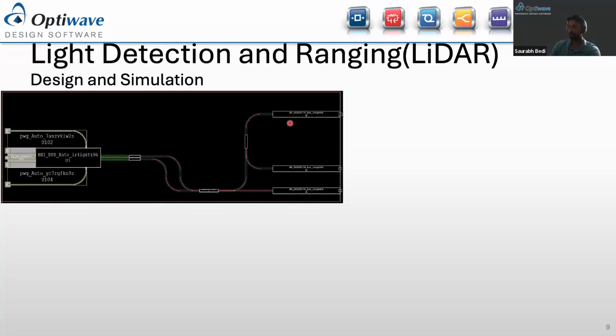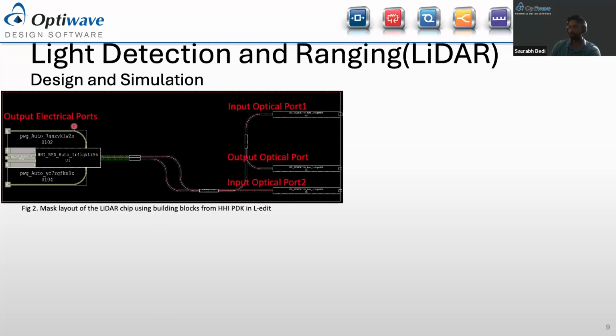This is a 1x2 MMI coupler. And then we have spot size converters basically used to couple the light in and out of the chip. So these are the output electrical ports. This is the input optical port 1. So from here, we see the signal and then it's split, and one part of the signal is sent out of the chip to the target.